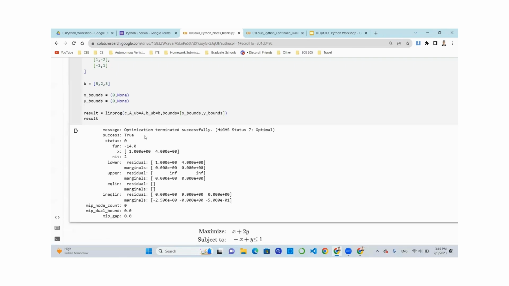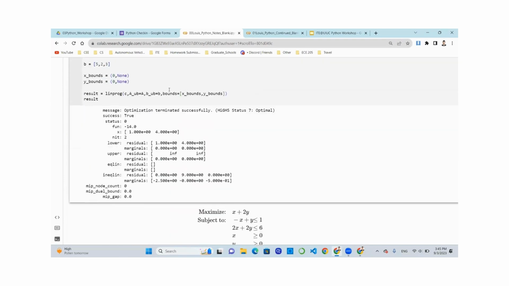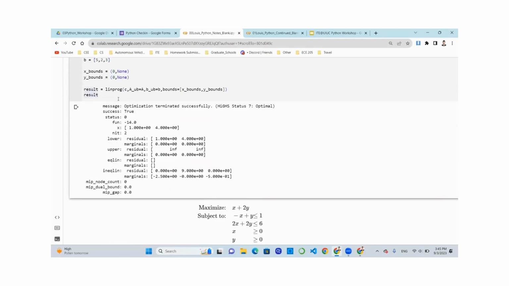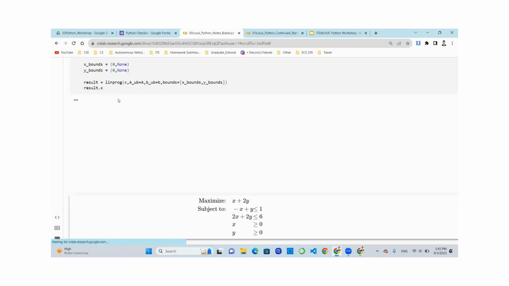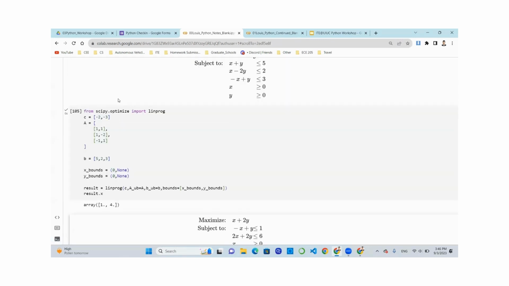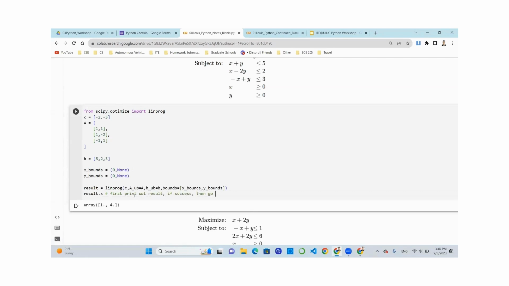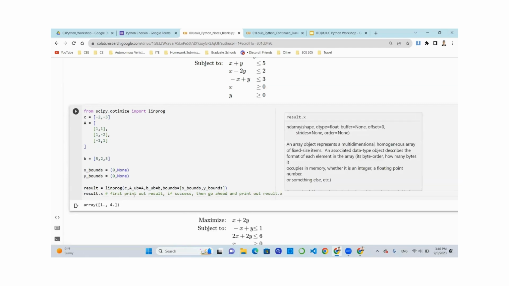So because this is true, I'm going to also print out the x. Okay? I will also first print out result. If success, then go ahead and print out. Okay? Are we all clear with this?